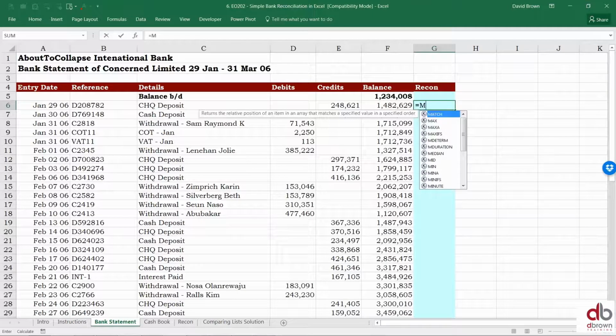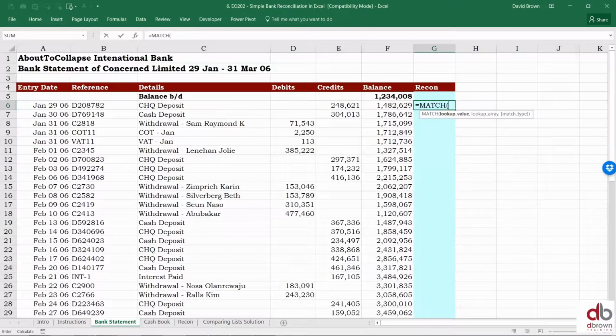The function you need to use is actually called match. So I'm going to use match, and I'm going to say, hey, match, I want you to look, can you say lookup value? I want you to look at this reference. That's the lookup value. Where should you look for this value? You should look up array. Now in Excel speak or in data speak, take array as either a range of data, a list, or a table. All right, so that's array.